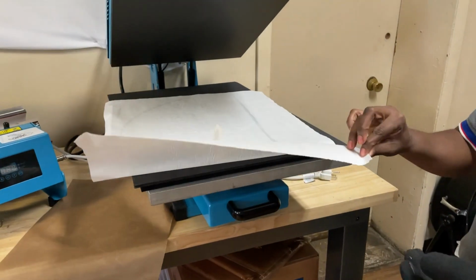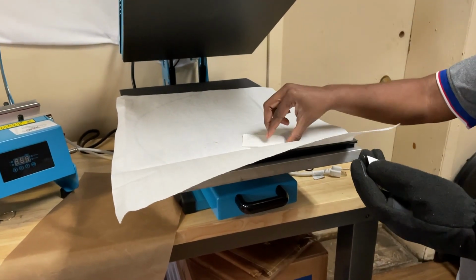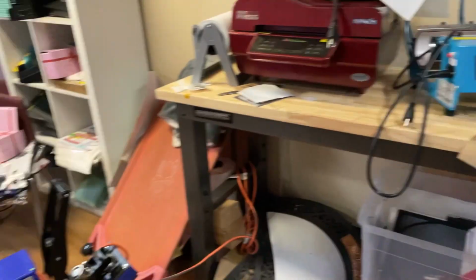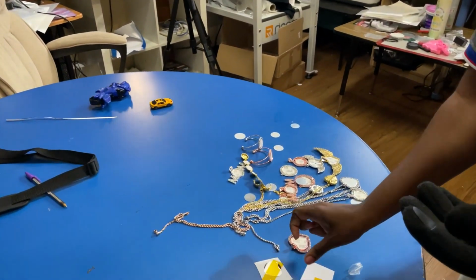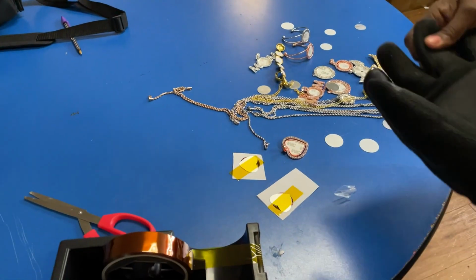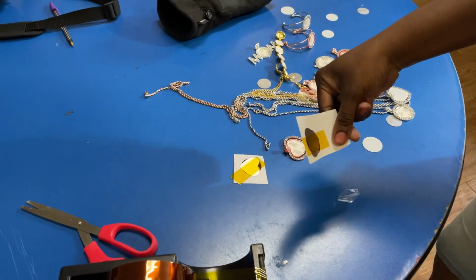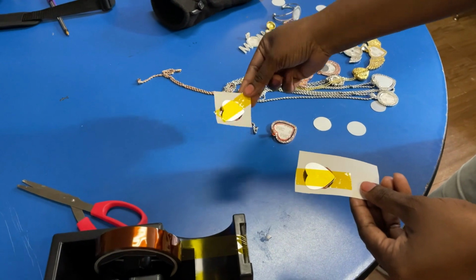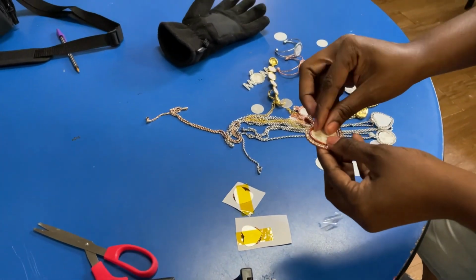Alright, so now it is done. Be sure to use some type of protection because it's always hot. As you can see, she's using some type of heat gloves, so be sure to use protection. Now while this is cooling off, we're going to take the part of the heart and remove it. As you can see, it's really hot. While that is cooling, we're going to remove the 3M tape.